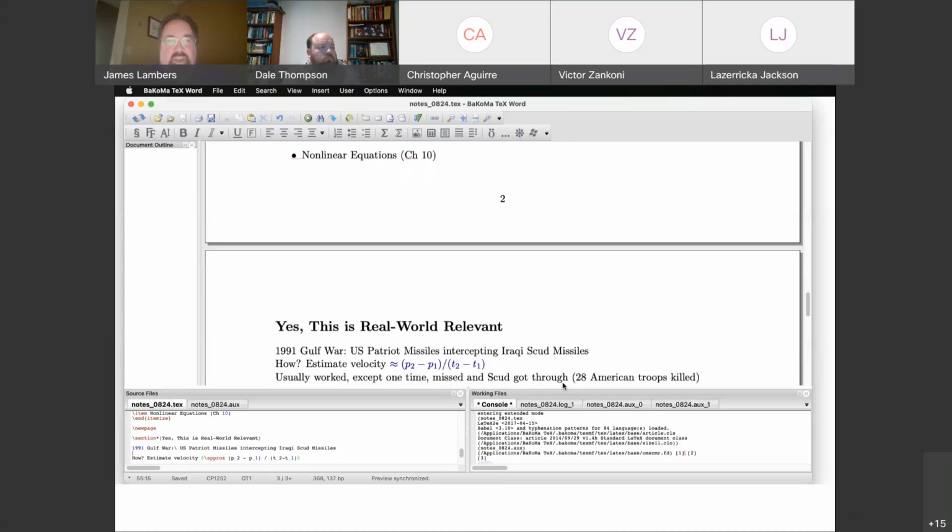And it would seem rather odd that something that would work most of the time would fail on this one occasion, because there didn't seem to be any indication of something wrong, like with the equipment, bad parts or something like that. So if it wasn't anything like that, what could it be? And this is something you can actually look up online, all the details of the investigation that ensued to try to figure out how this could happen and how to prevent it from happening again.